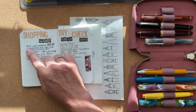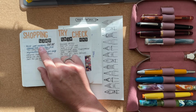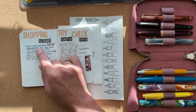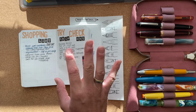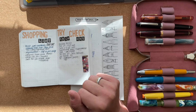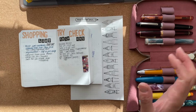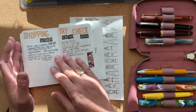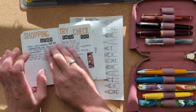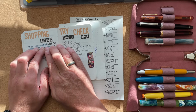So I put down Tachia Umemurasaki as the first item that I wanted to get. However, they did not even bring Umemurasaki. They told me that it is sold out at the moment, and so I was not able to bring that ink home. I did not purchase all of them. I brought home about 15 new bottles of ink, which, yes, I know what I said in my other ink bottle videos, that I'm not planning on getting any more ink bottles. We'll see how that works out. And so I'm not thinking of purchasing this one right away from an online retailer.